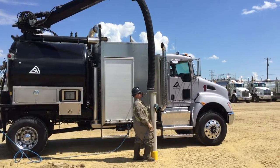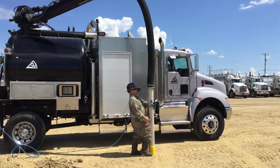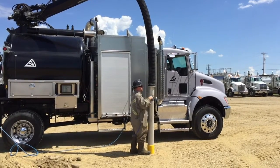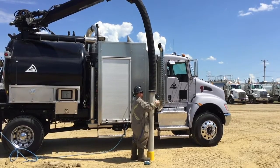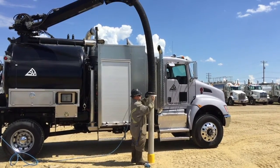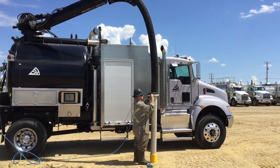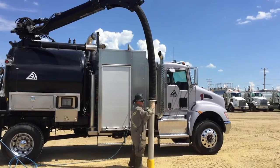Setting up the SmartVac at a job site is quite quick and easy when compared with other Hydrovac trucks. It is one of the smallest and most maneuverable trucks that is available today, and it is also laid out in a very user-friendly manner so that it is easy to set up.